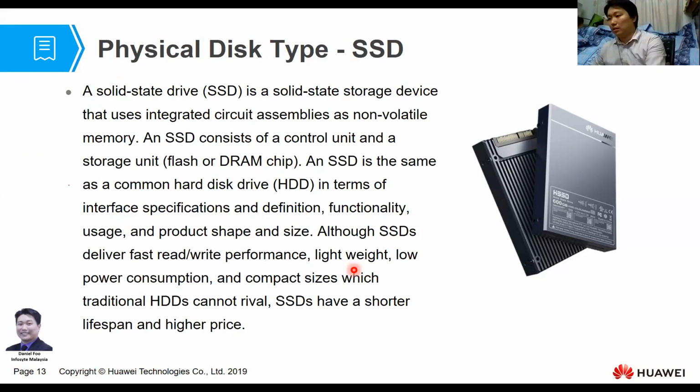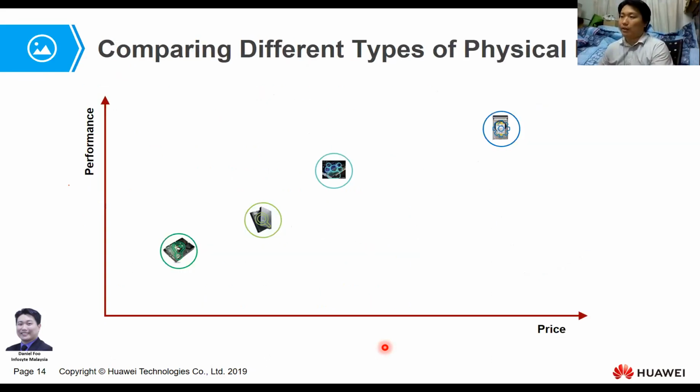SSD is pretty common in the high performance layer nowadays in the IT world. Generally the cost of it is still pretty high. Although the pricing is reducing, as compared to normal spindle drives like SATA and NL-SAS, in cost per gigabyte to invest in capacity, hard disk will still give you the benefit of high capacity. So these are the differences in terms of performance and pricing. You will see that your SSD is here, as you can see, way higher than your hard drive itself. So this is for the physical drive part.